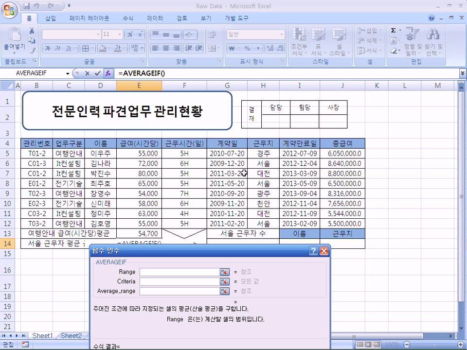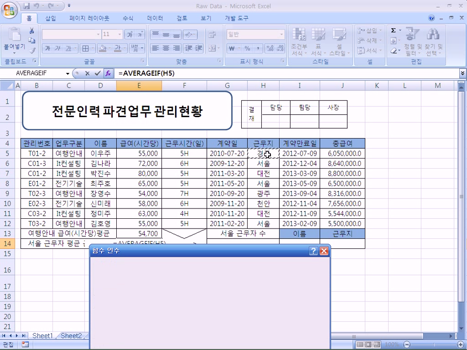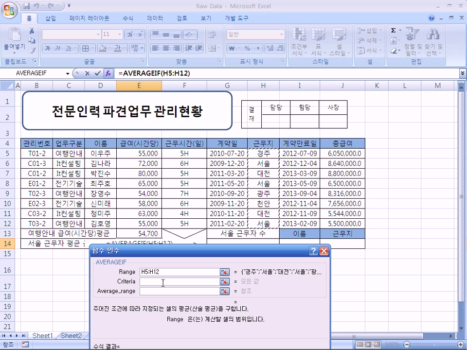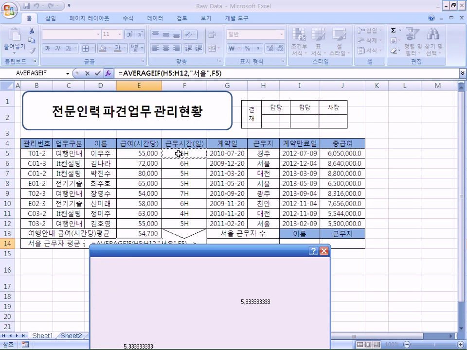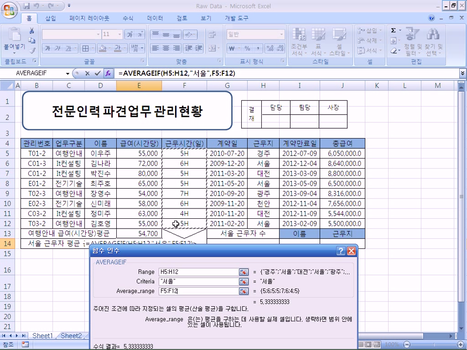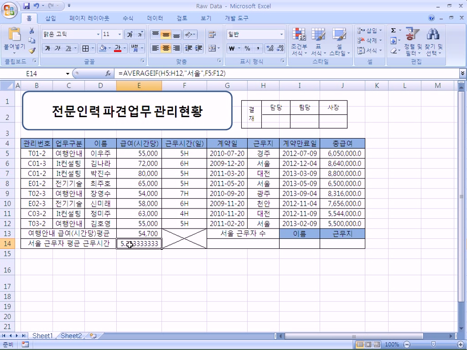The range should be workplace, and criteria is Seoul, and the average range should be from here to here. I have too many decimal places here, so I compressed it.